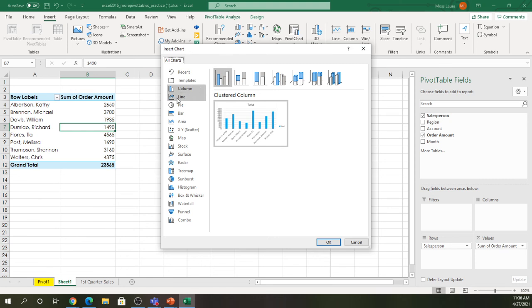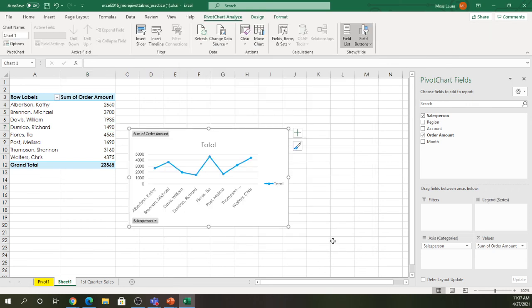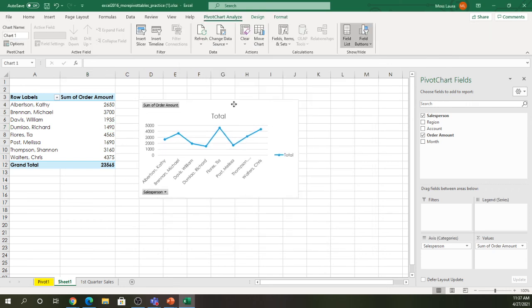And this time I'm going to select, in the styles of charts, the line style, specifically line with markers. Then say okay, and you get this cool looking chart.